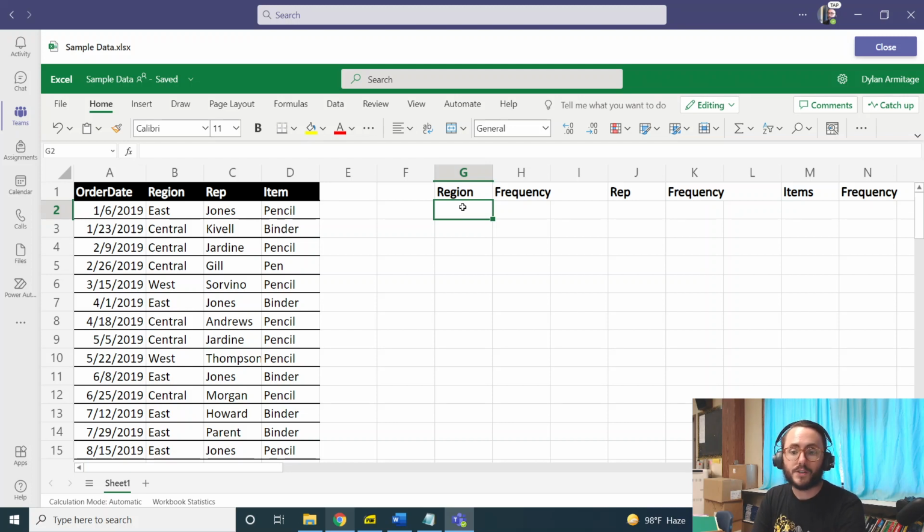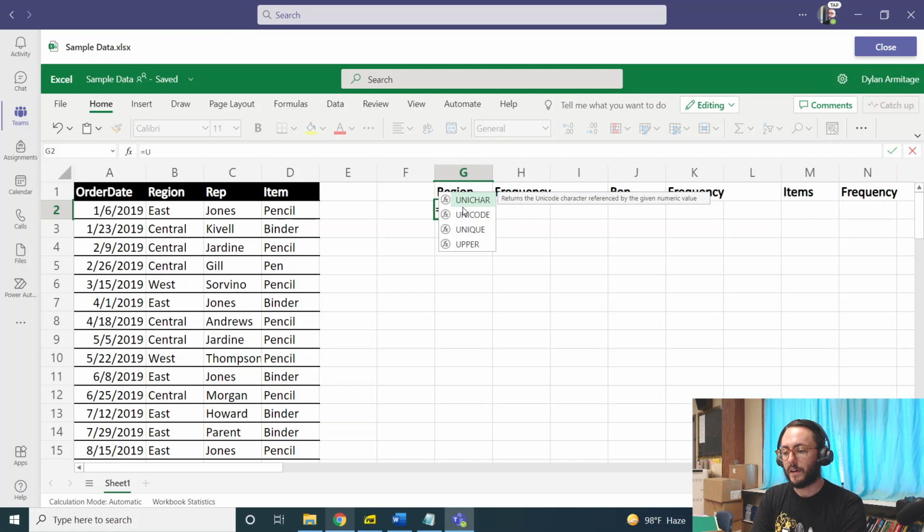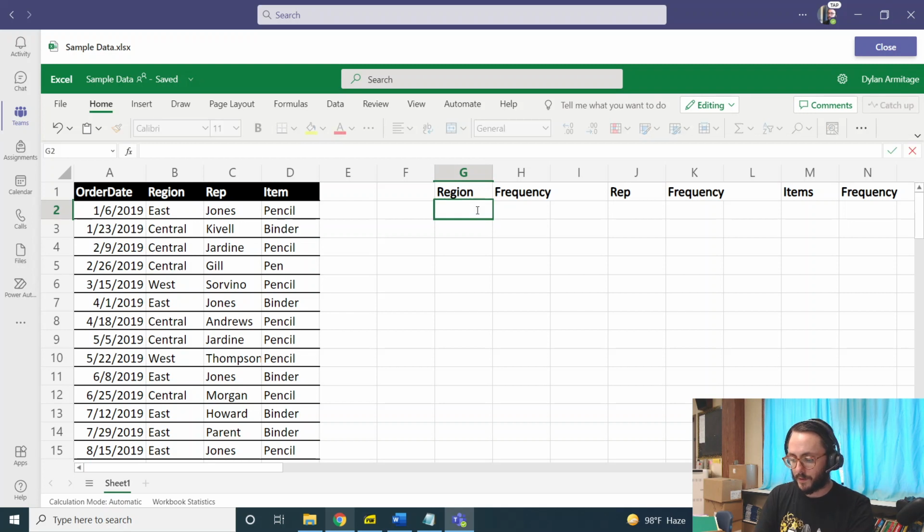So to get each category for this variable, we want to type equals, and there is a function called unique. We can see that right there. Equals unique. Here we go.